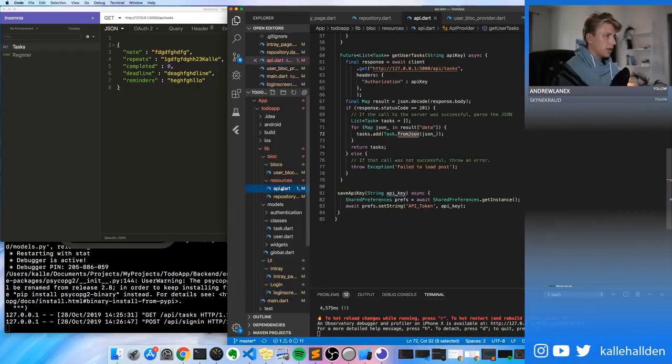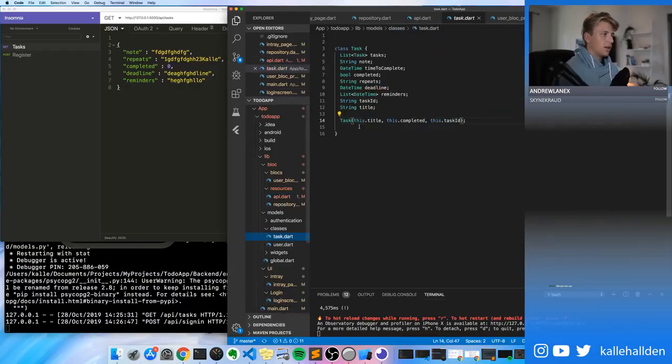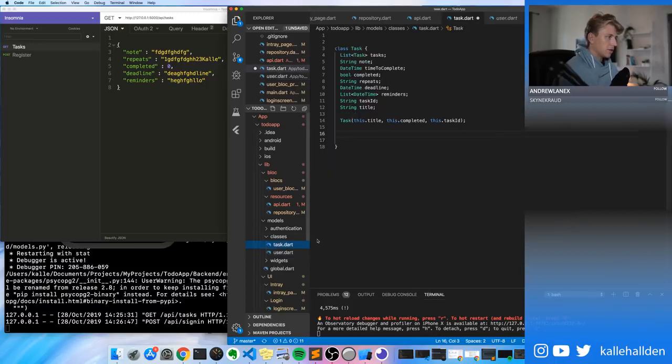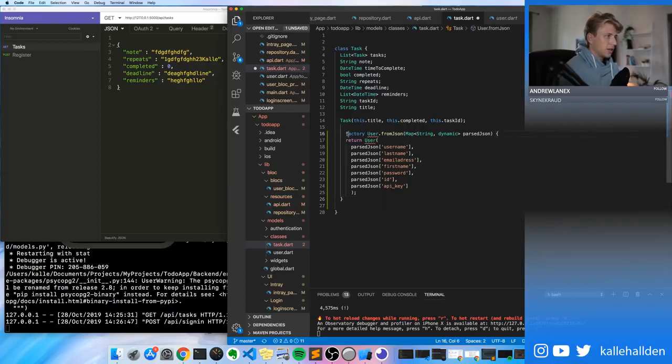Okay, API, okay, so now the last thing that we're gonna do, just create the from JSON method, which we're gonna again check how this looks in the user class, and then we're gonna paste that because it's gonna be pretty much exactly the same, only that it's gonna be task instead of user.